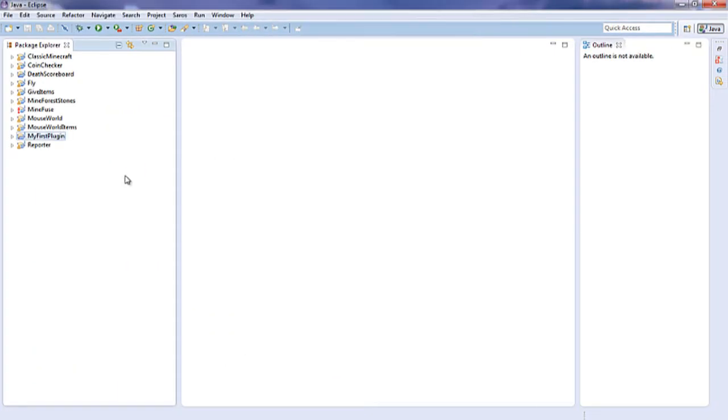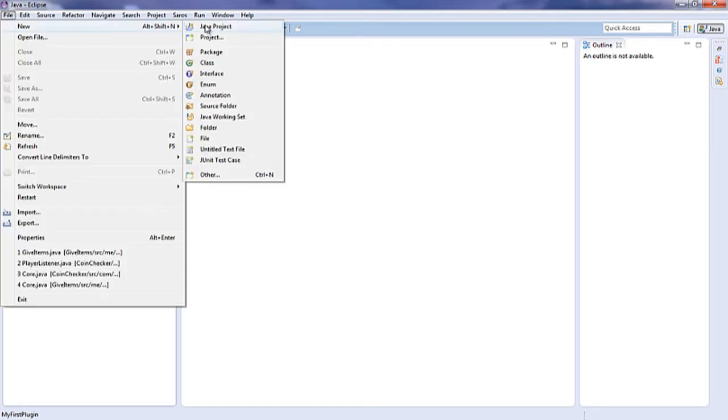So, My First Plugin. If you play on Mineplex, for example, what is a plugin? If you don't even know what a plugin is, do you know the server navigator in Mineplex? They use that to travel servers. That is a plugin, and deep down in that plugin, there's code that makes it function. Now, inside of My First Plugin, we're going to make a package. A package holds the class files, and class files are what hold the information, so the code. This is all just basic stuff. You need to know this in order to code anything.